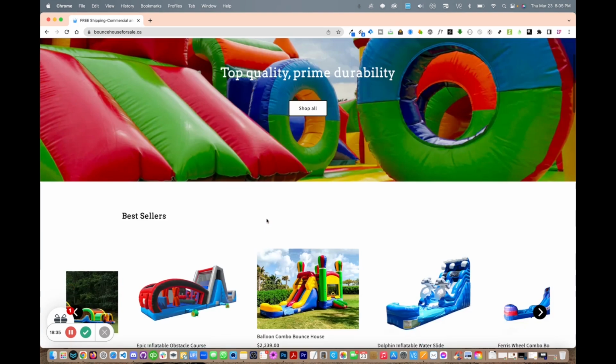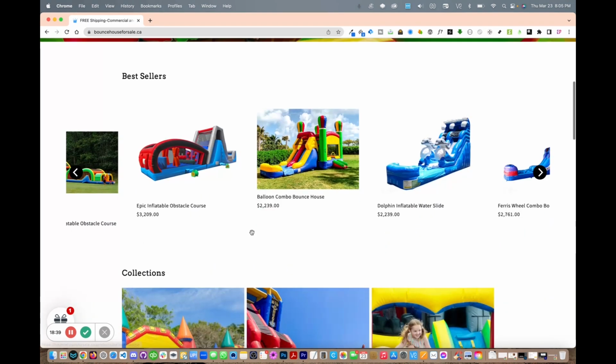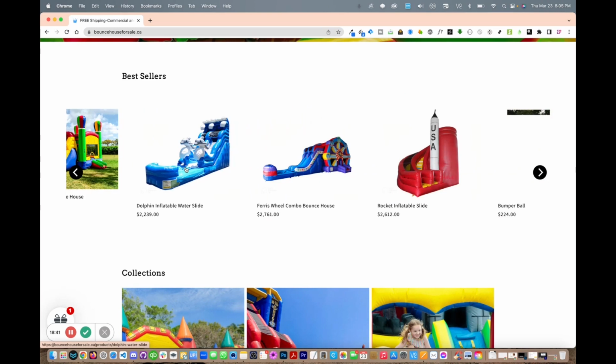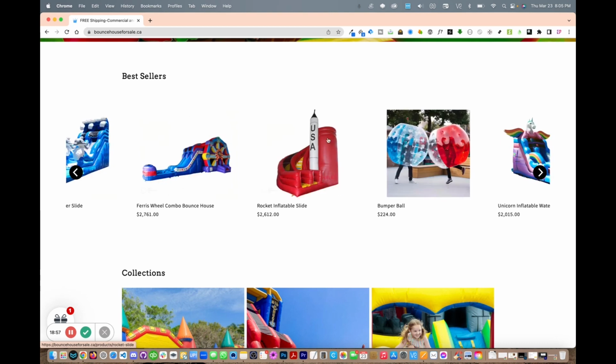Then they release the best sellers. There's a lot of space between them. And then I would also make it a little bit more uniform. If most of your products are going to have a white background, then have the other ones be a white background. Or if they're going to have like a scenery background, then have a scenery background, because it just looks a bit too empty and more white space.